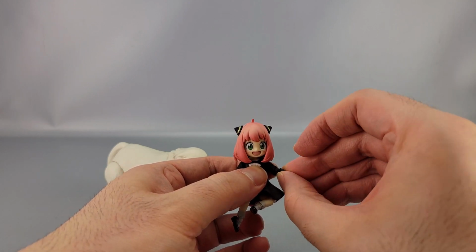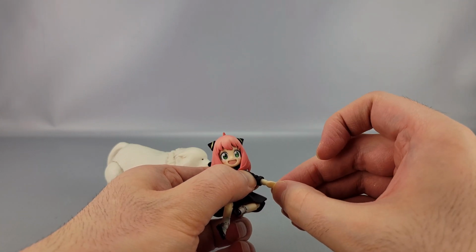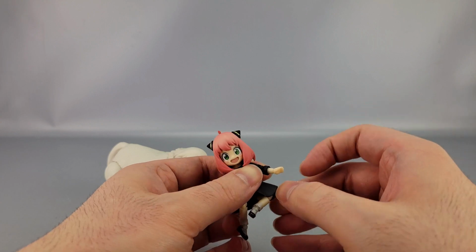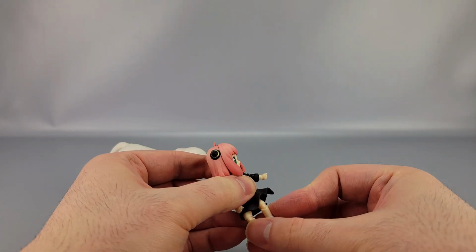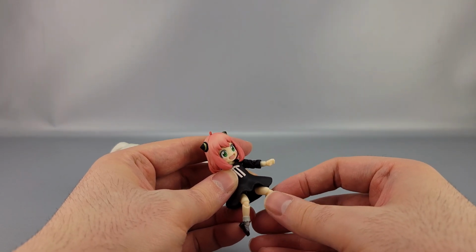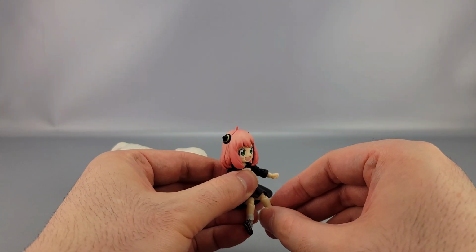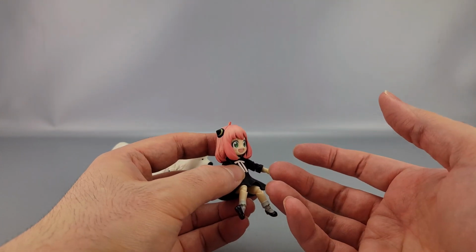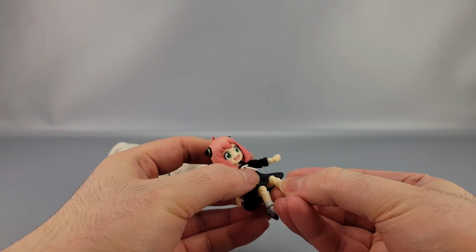You do have a bit of rotation at the bicep and elbow. You have a wrist rotation, and it's also on a ball joint, so you get a little bit of waggle there. There is, I think, technically a waist joint. Yeah, there is a waist joint. You can see that. It doesn't do much. There are technically also hips as well. They can go outward. They can go up and down a little bit, but again, limited by the sculpt.